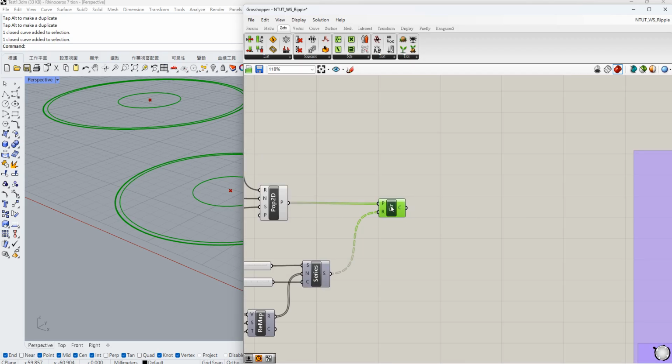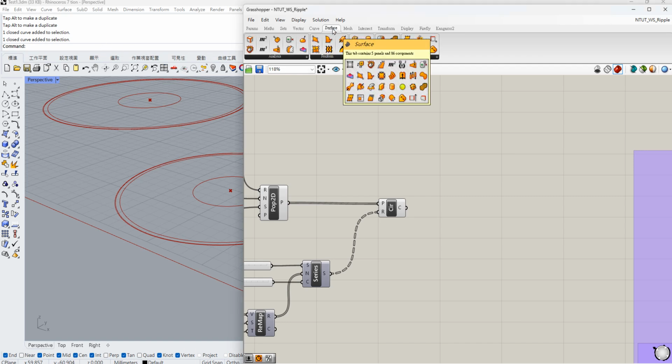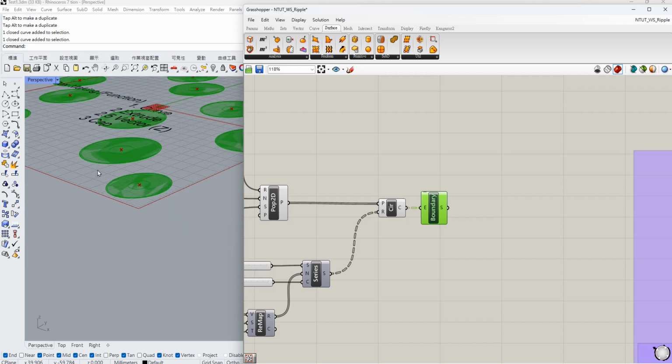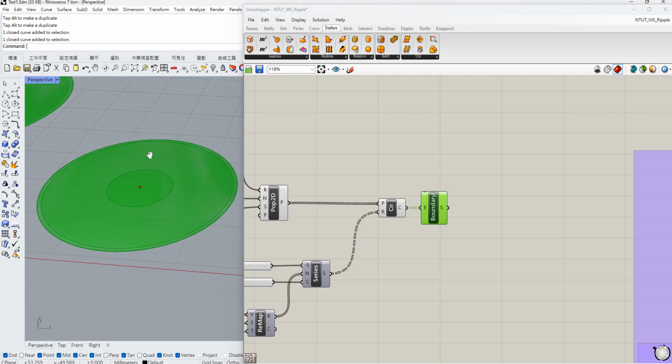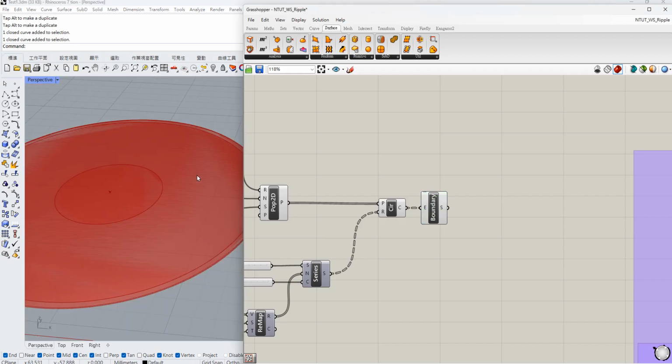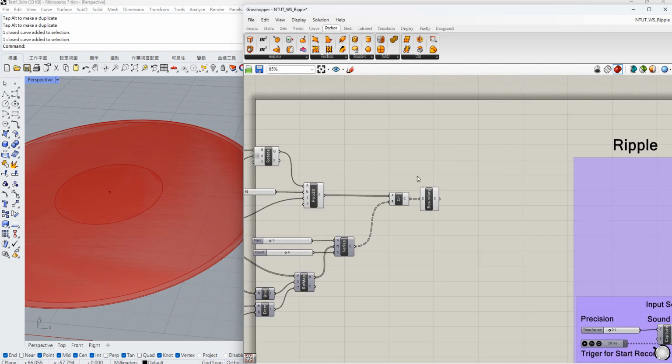In order to make this become a surface, we have to use planar surface, just like what we have done inside Rhinosys. So let's go to surface and find boundary surface, this one. Connect them together and they will become surfaces. But the problem will be right here. You can see that since all of them are on the same level, all these planes will be overlapped. So the color will be mixed and the result is not good at all. You will have this kind of cliche on the border, on the surface. So it's not the result we want.